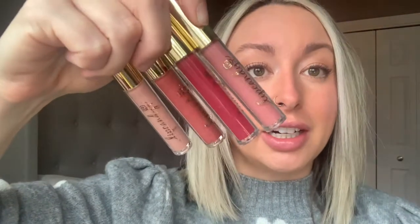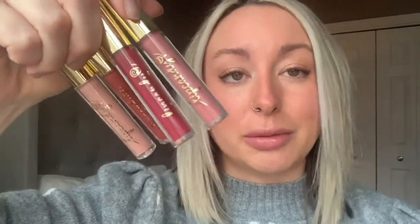In my new collection, I now have four of these lip glosses. They are so gorgeous — can we talk about even the packaging for a second? And then I also have two of the prettiest lipsticks. Let us start. We'll go from lightest shade to darkest shade, with a shade I know you will all love.